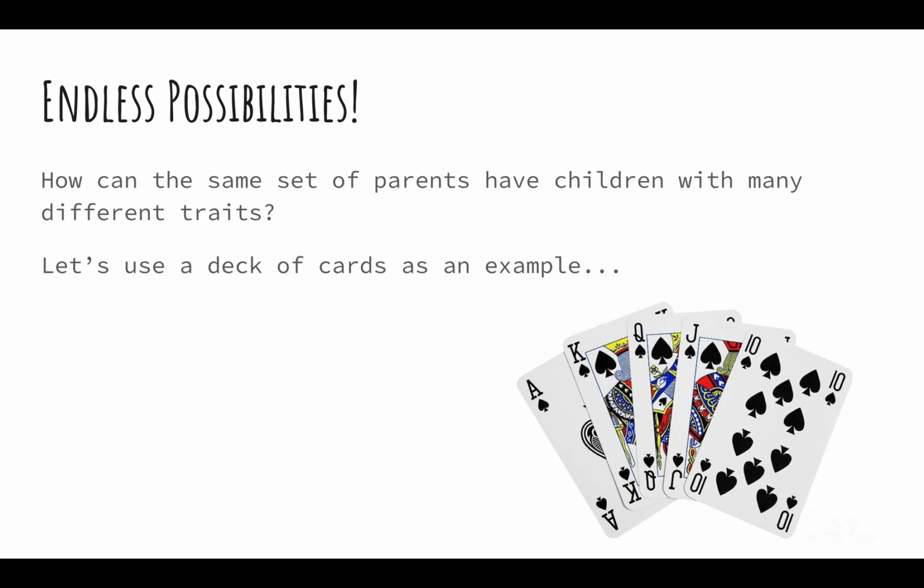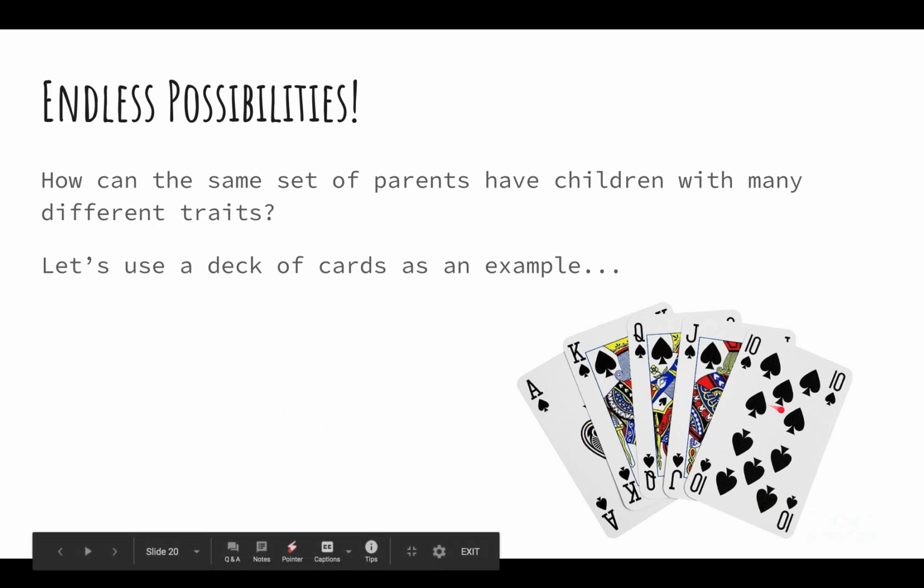Have you ever looked at your siblings or your cousins and family members and wondered how come we have some things in common but not others? I always like to say, look at it like a deck of cards. If you cut the deck of cards into two piles and then shuffle them together and deal out 5 random cards, sure, there's a chance you'll get 5 spades in a row.